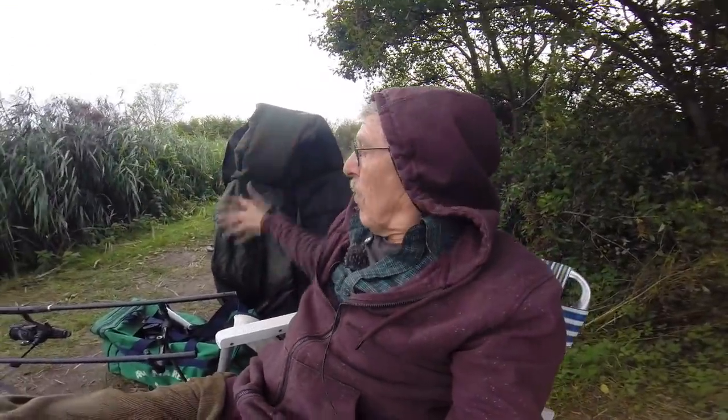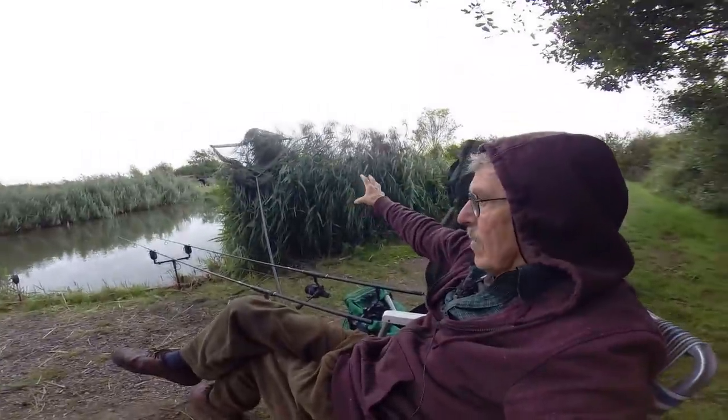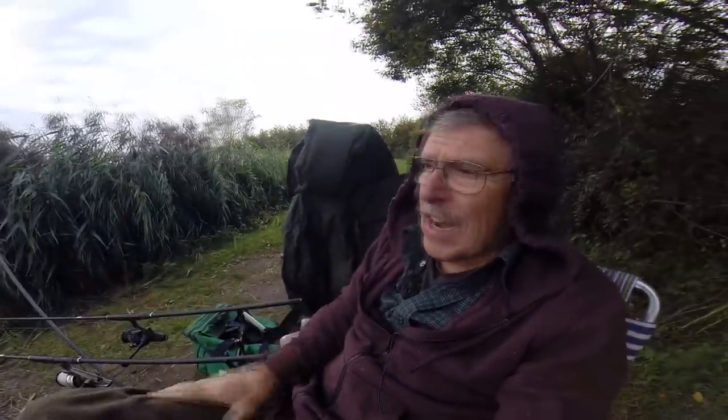As you can see, I tried to put the weight bag, everything up there, just to give me a bit of a windbreak. It's only the air that's moving. It's windy out there. The rushes here, they're a real good screen. I've seen loads of bubbles come up, but I've had this before, and I've tried dropping luncheon meat right on the bubbles, nothing. I'm not sure they're not just bream or something like that, to be honest. But nothing taken yet.